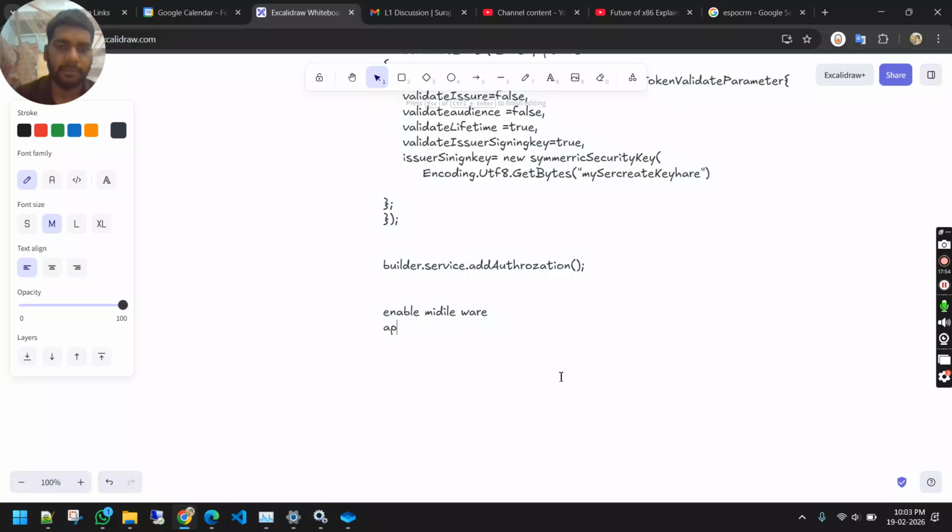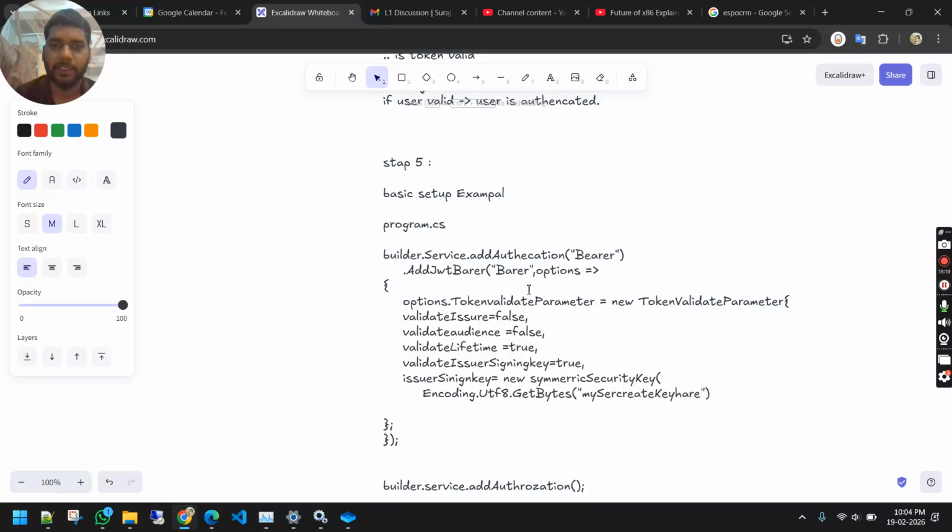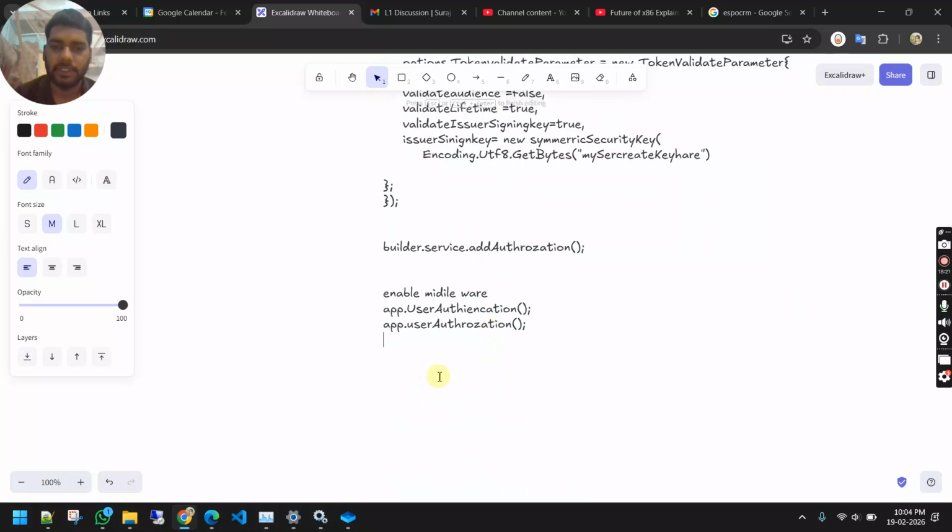Okay, so app.UseAuthentication, and the same happens with app.UseAuthorization. They have added these middleware after app creation, after builder services. Okay, so important: authentication must come before authorization.